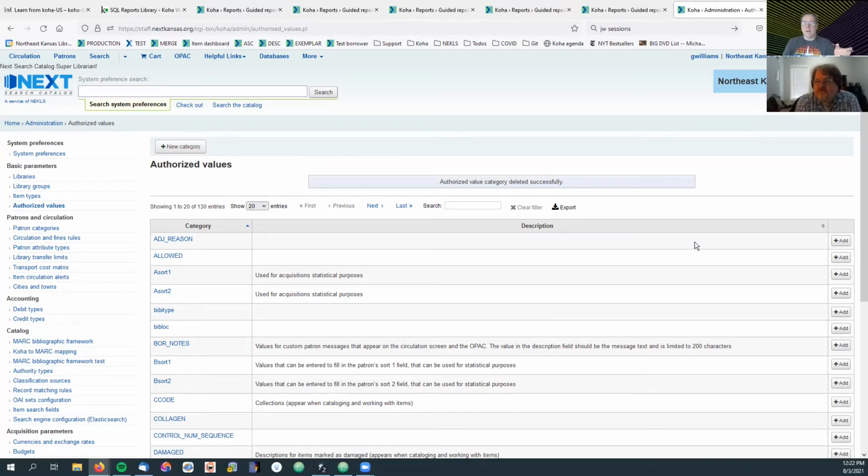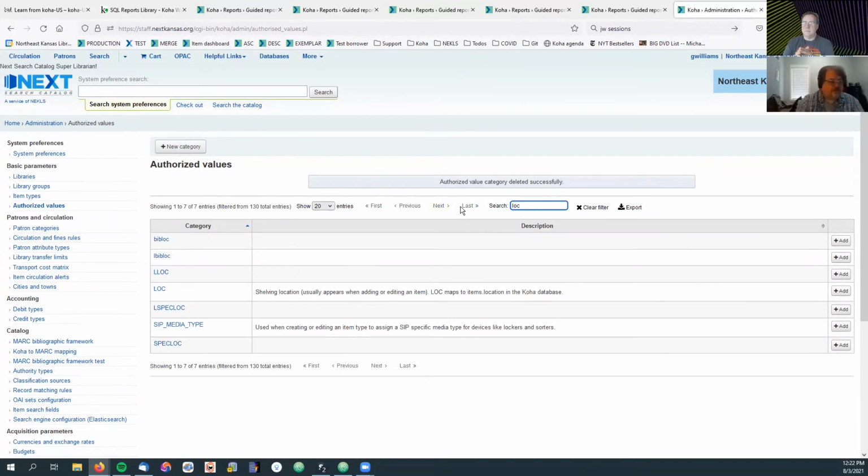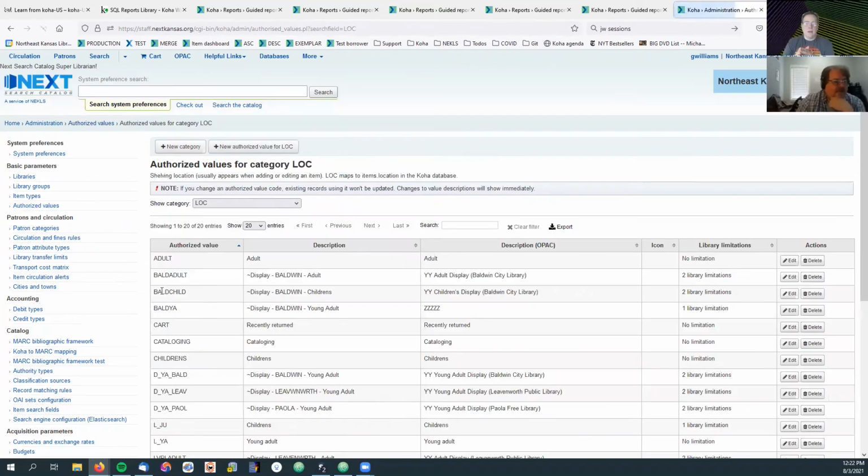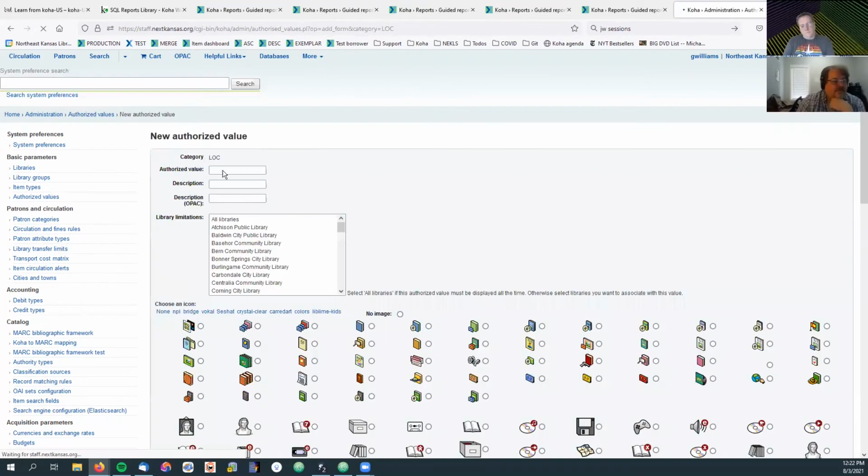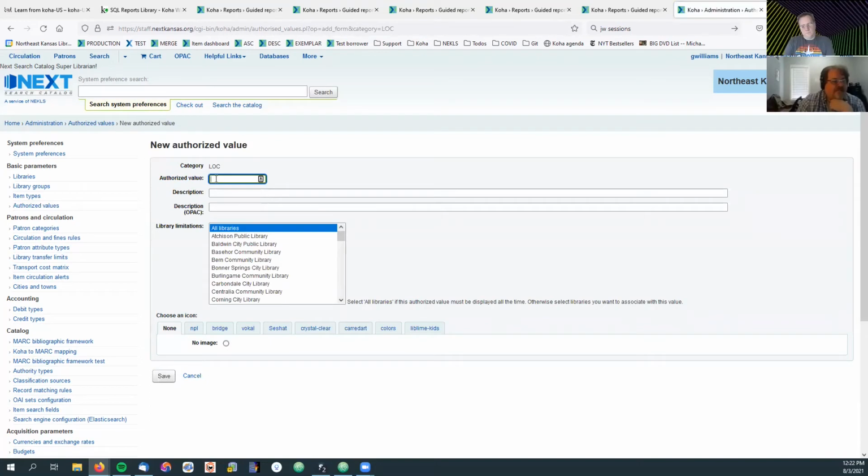I think that might be the issue there, because with an authorized values category, I think there's a 10-character limit on what can be in that first field. I'm not 100% sure, and this may have changed over time.